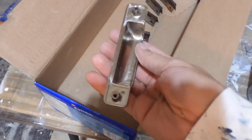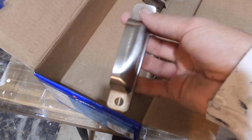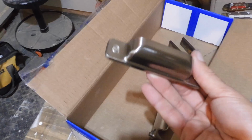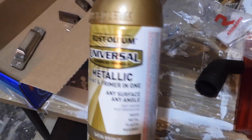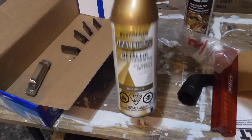Ended up picking up some new hardware for the piece. This way these handles will cover the original handle holes, and I can put that right over top. I am going to be changing the color of these. I'm going to be using a mix of these two golds here. I have the Rust-Oleum metallic, and this is in the color satin bronze.